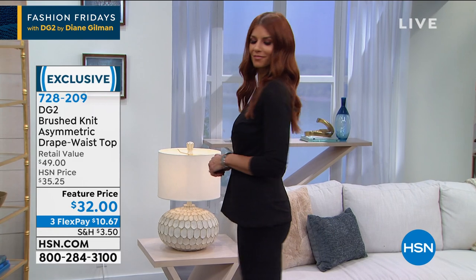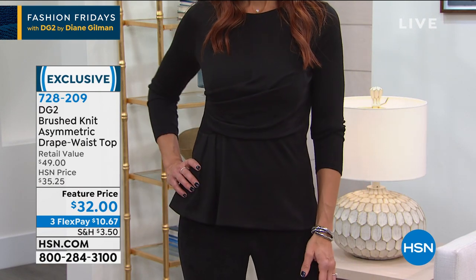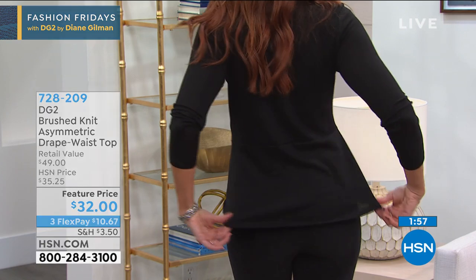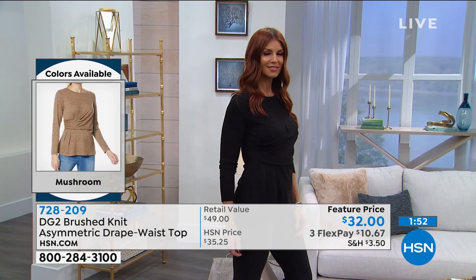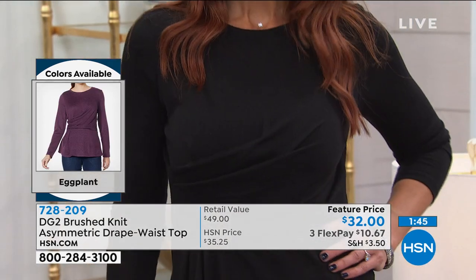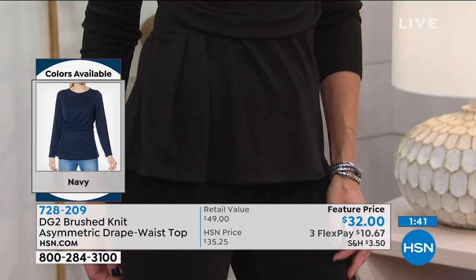So if you love the idea of wearing something that's beautiful, that's feminine, that is soft against your skin, that fits like a dream, and that you don't have to think about, oh, am I wearing slimwear here for the tummy? You know, I'd love to accentuate that waist if I have one, like I said, or if it's gone away. This is a top, like with benefits, as they say, really, again, a hybrid. And I love the creativity that DG2 really delivers on things like this. Is it a sweater, Sarah?